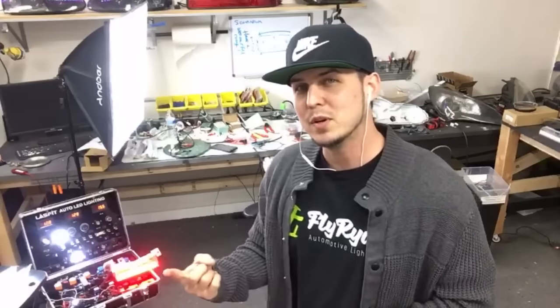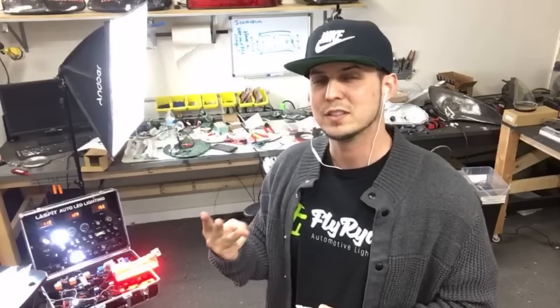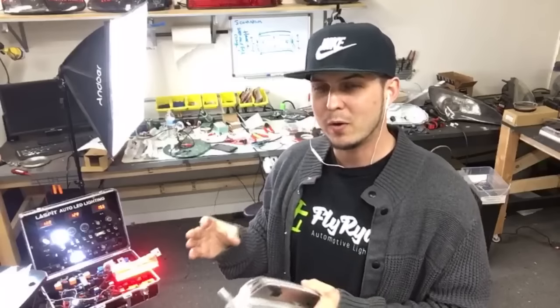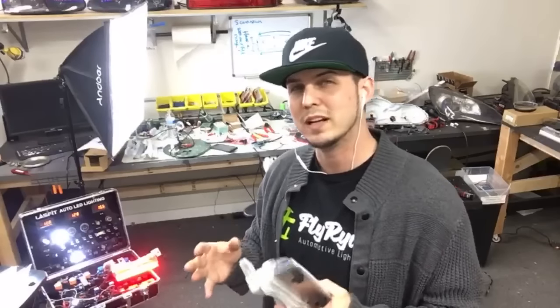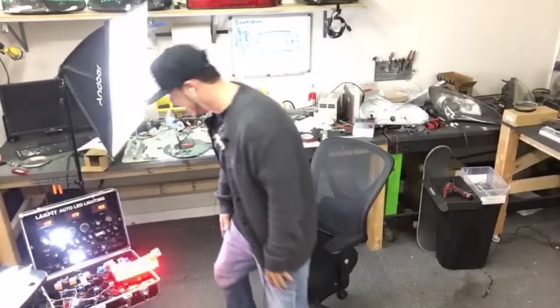So you've got your running light mode, you've got a brake light mode, and then you have an overwhelmingly bright turn signal mode that can only be powered up for a short amount of time because it's so bright it'll burn up the LEDs. So let us do a demo.